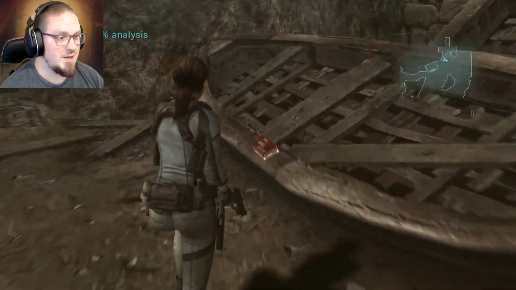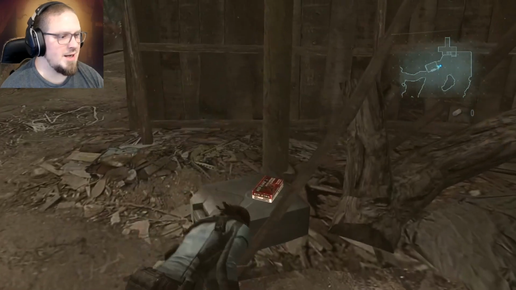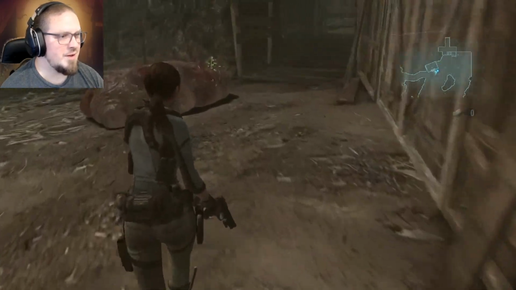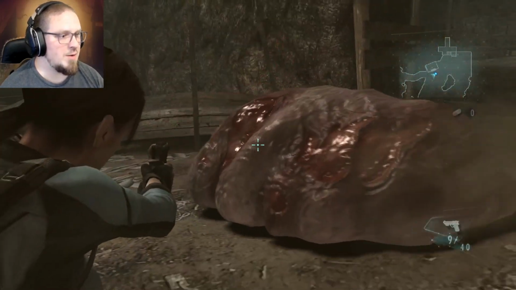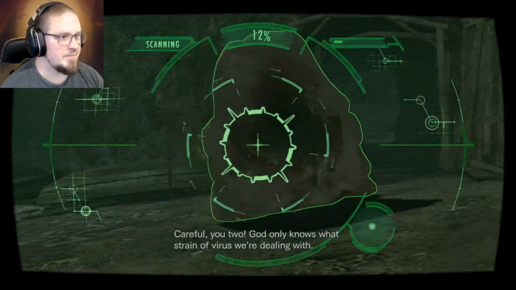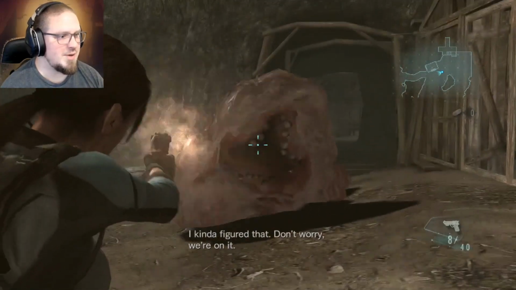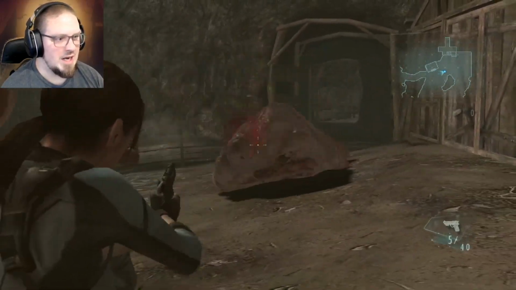And while we're finding bodies, let's grab ammo. Have a look at this. Nope, I'm not. I'm interested in ammo, buddy. And I'll scan carcass. Oh, that one. Oh, that one's active, and I didn't mean it. I'm trying to scan it before we kill it. Don't kill it. Okay, I guess we gotta shoot it now. I think we scanned it.